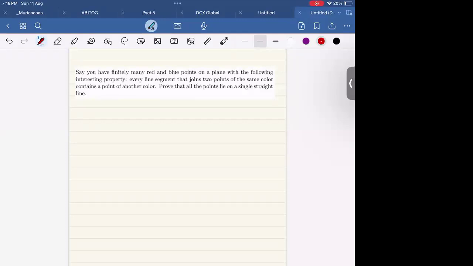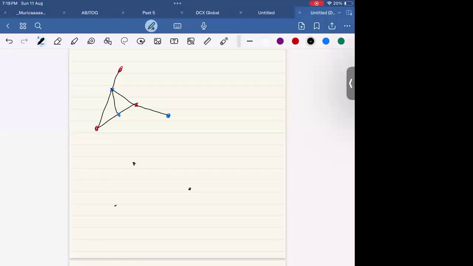That's a key detail. Let's say these are the 2 red and 1 blue. Now, by our interesting property, the line segment joining the 2 red has a blue point on it. But now you can repeat the same thing. So you get that this line segment has a red point on it. And then you can repeat it, wait, wrong color, again and again. That's the intuition Bear was talking about. And the way to formalize this is by considering the minimal area. Because let's say you take the triangle with the minimal area.